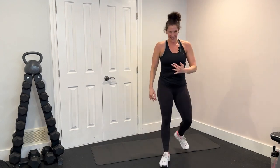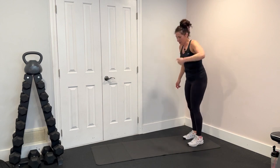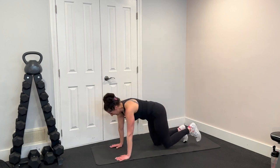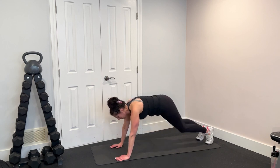4, 3, 2, and 1. Rest. 2 more moves. That's it. 2 more moves. Join me for plank Vs. We can do 2 more moves. We can do it together. I know we can. Plank Vs. Are you ready? 3, 2, and 1. Here we go.